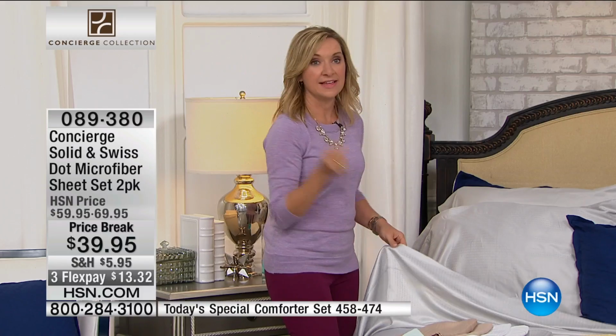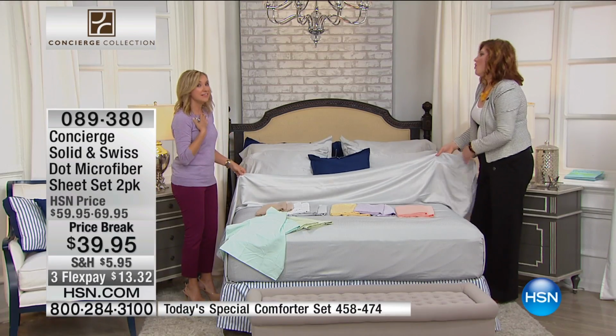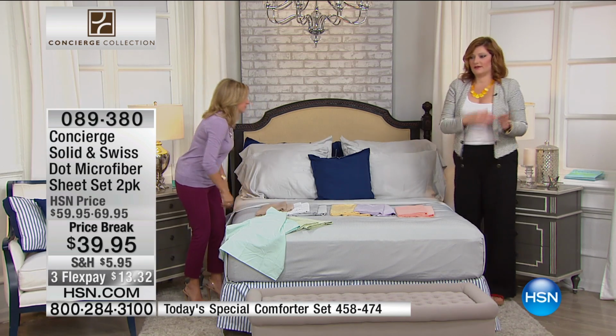Let's talk about the fact that these are less than $20 a set. $20, I think that is a new record. It is a new record because, I'm going to play the devil's advocate, which I never like to do, but just for one quick second. Normally, even on our best day, on the most glorious day of textiles, home, and bedding, which is today, because it's today's special, we sell sheets at a sale price of even $29.95. We're all like, woo, I'm in, I'm good, right? I mean, we're all excited.